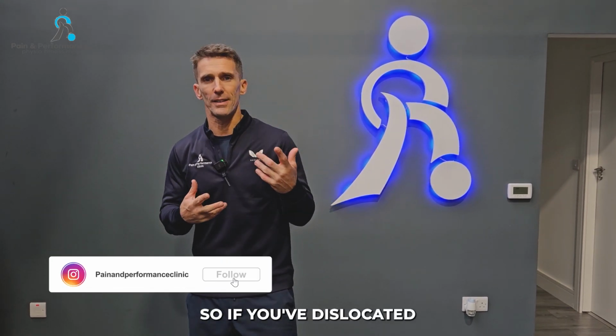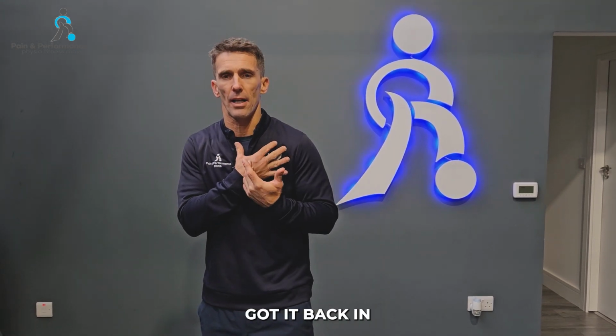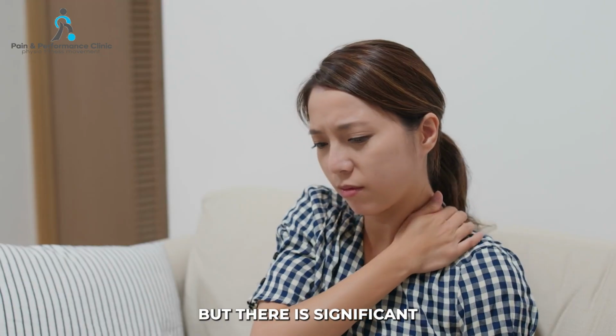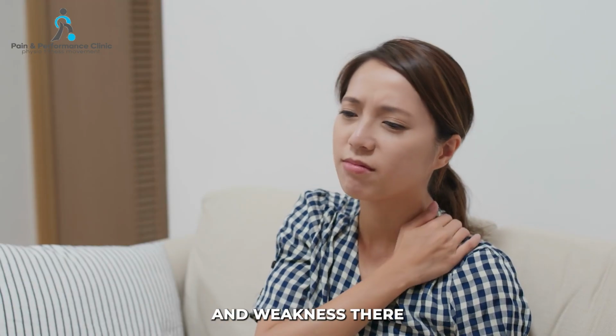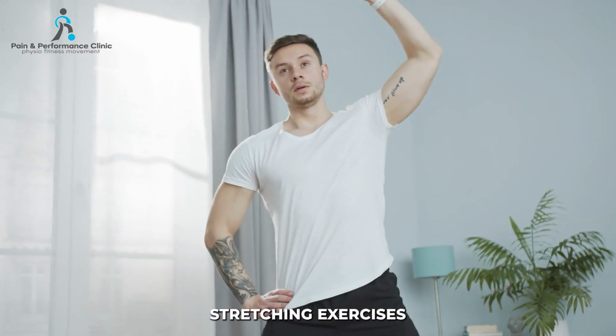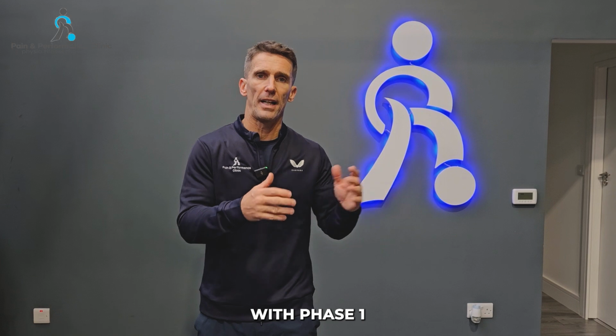If you've dislocated your shoulder, it obviously was incredibly painful at the time until they got it back in. Then you don't have a huge amount of pain at all, but there is significant instability and weakness there. And if you want to get back playing sport, gentle little stretchy exercises aren't going to cut it for you at all. We're going to start now in this video with phase 1.